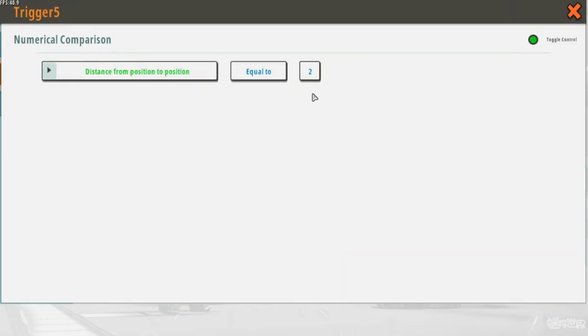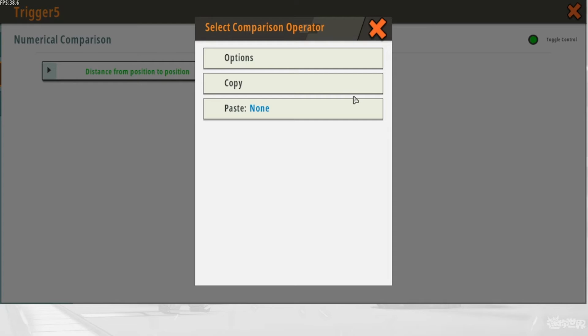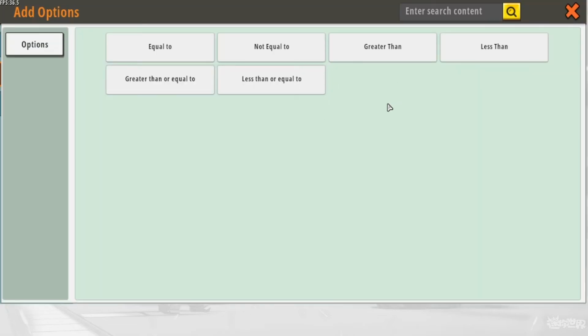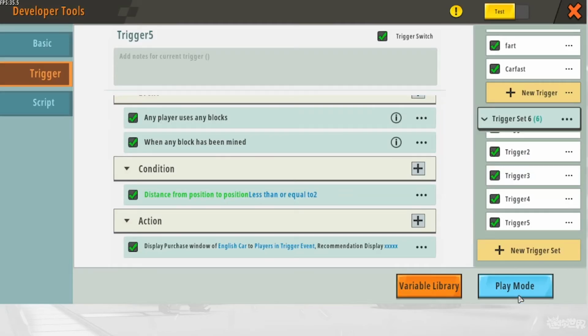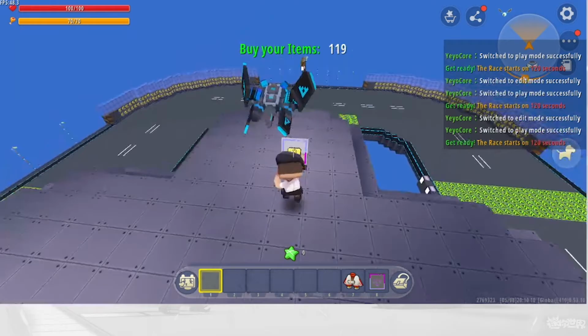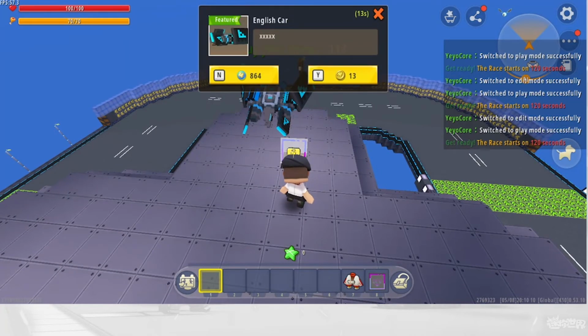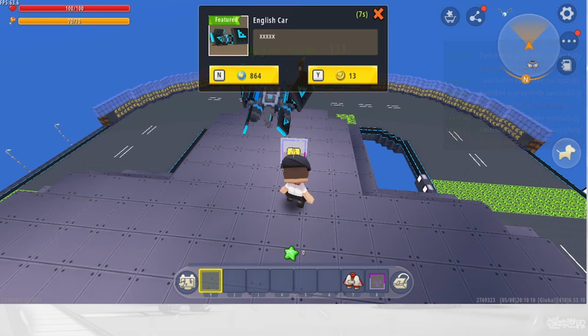Oh, all right, I found it. So the problem is that I set up here as an equal. And remember, it needs to be less because we want to check less distance. So let's check less or equal, or if you want to choose only less. Now it's working fine. And yep, as you see right here with this, we don't need to choose different blocks for setting up the store, okay?